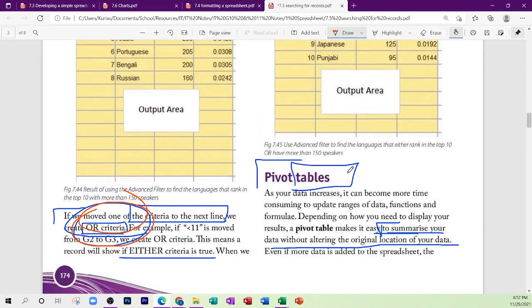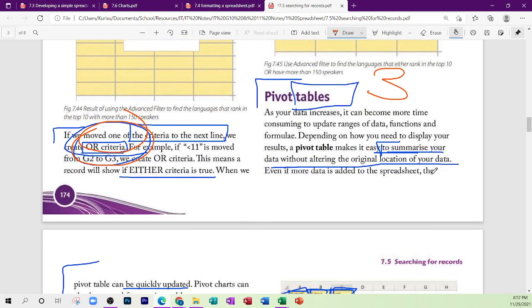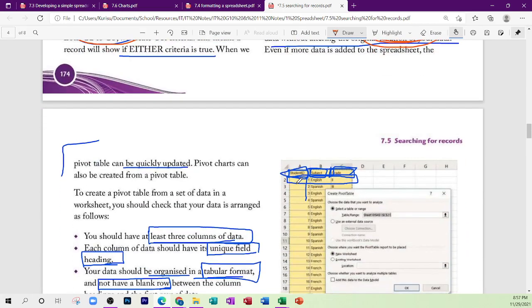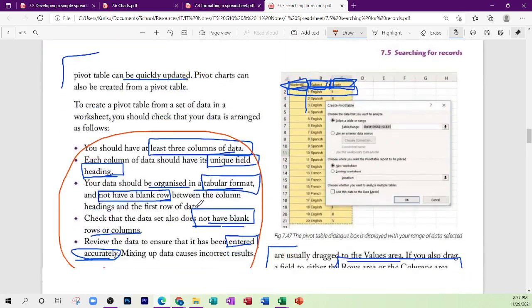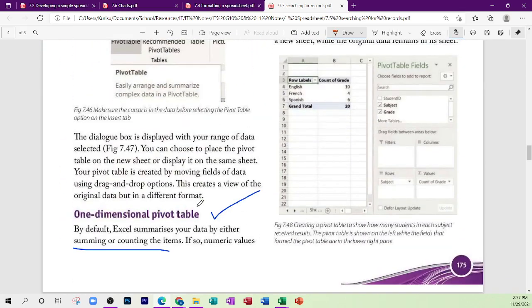Then we looked at the other method, so this is basically our third method of searching for records, the pivot table. Remember, the pivot table is used to summarize data. It's like creating another table of your main data and summarizing it. These are the rules you must follow. Remember, no blank rows or columns.